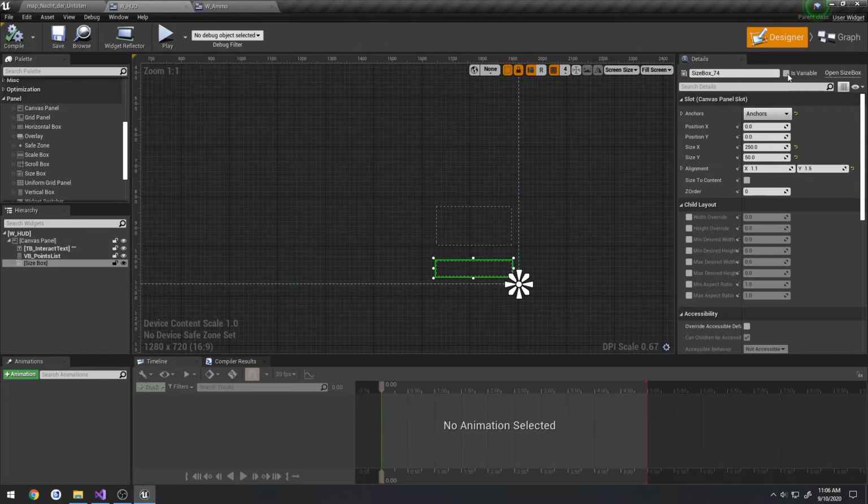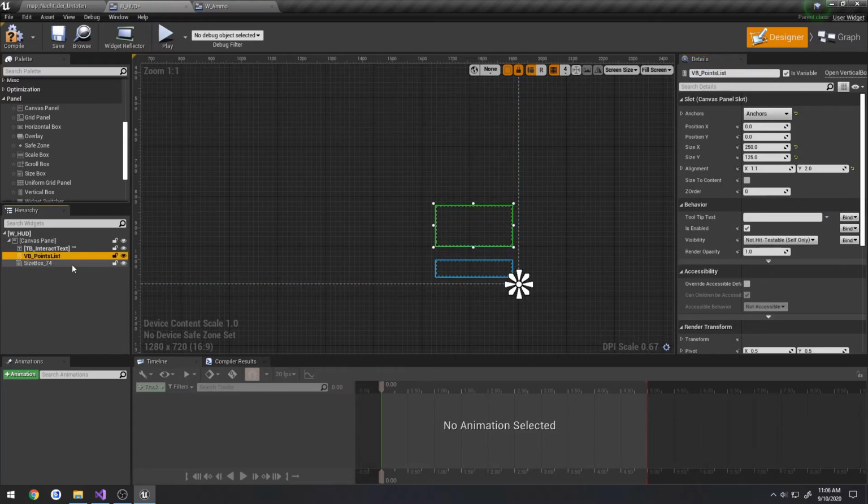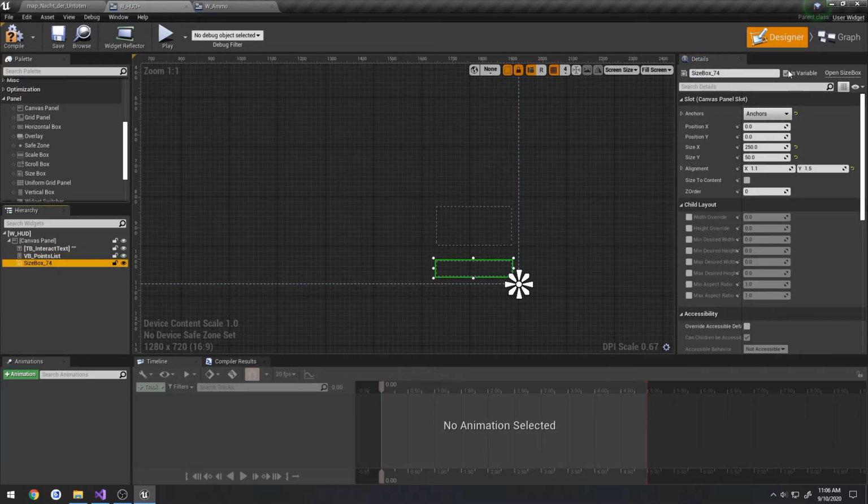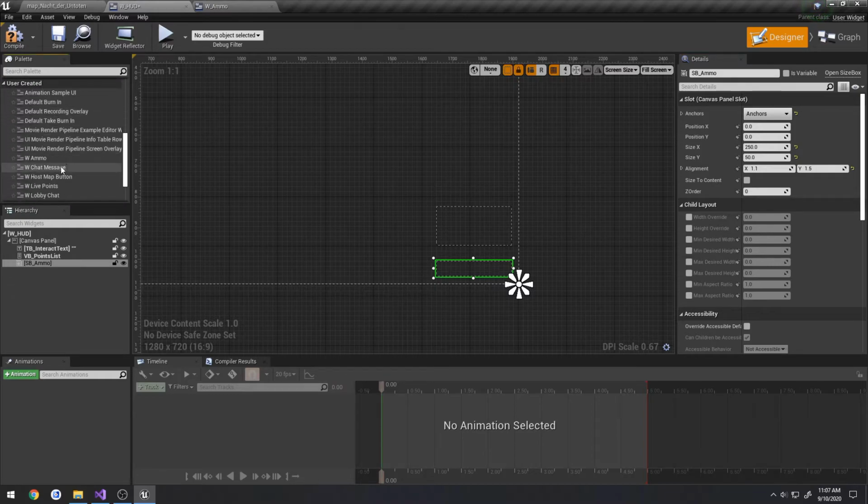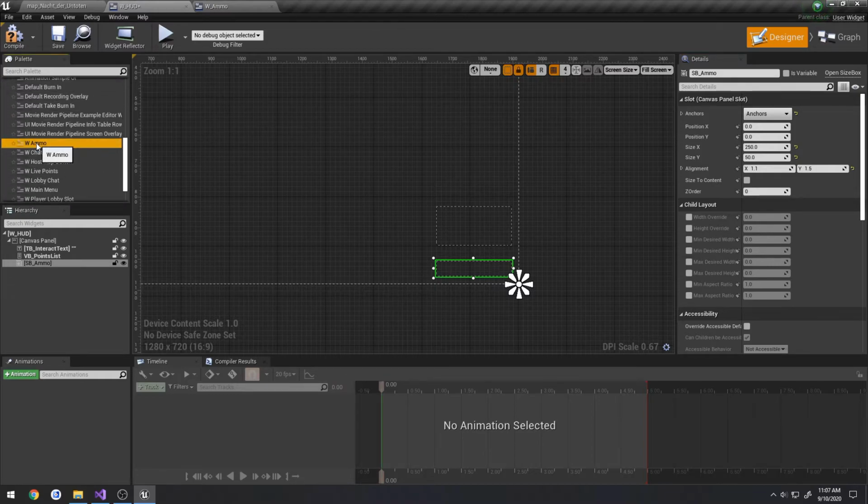So this one's going to be a variable. Actually, I don't need to make it not a variable. I'm just going to call it SB_ammo. And inside of the size box, go to user created, W ammo, drag and drop inside, like so. I don't want to have this feeding from the right.